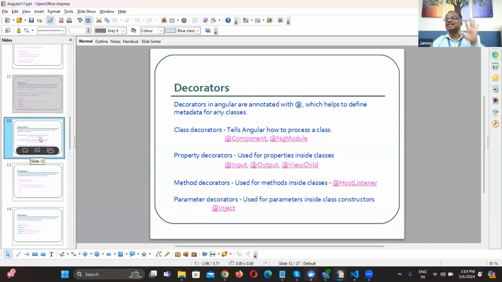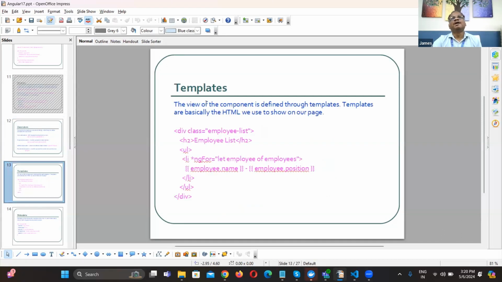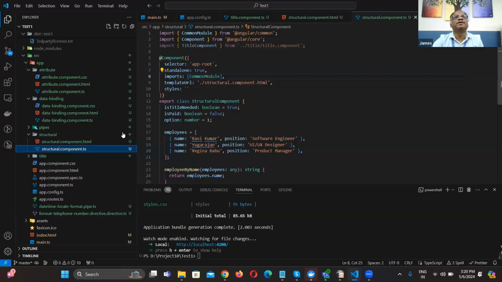So we need to understand this keyword. Apart from that, we need to know for which purpose we are going to use this decorator. That we will learn more about. As of now, we know how to use the component and the ng model. Other things we haven't discussed. Let's learn more in the upcoming session. Actually, template: we learned it as part of our introduction. So template is nothing but our HTML page. Okay, so this is a very easy one.